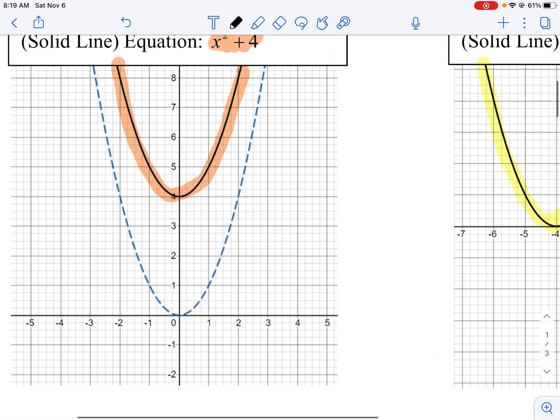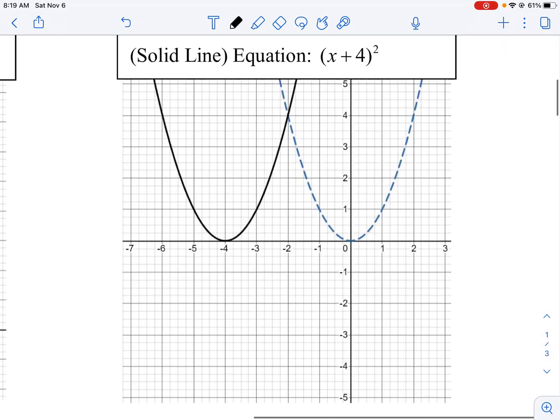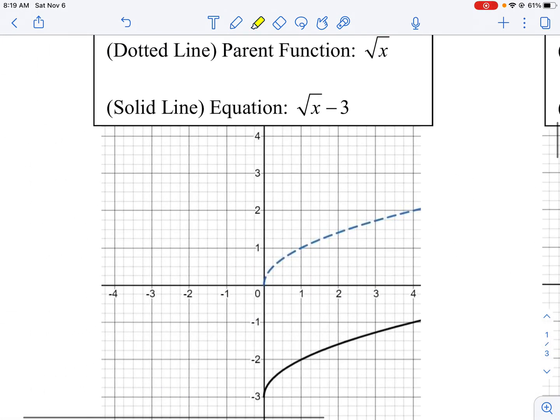Alright, so let's look at what's going on with this one. With the plus 4 outside of the parentheses, you'll notice that we have the graph that's moved up 4 from the original parent function, right? It's gone by a distance of 4 upwards. Right, with the plus 4 inside that parenthesis, we'll notice that it went to the left 4. Which is kind of unusual, right? Because normally if you think positive 4, you would almost expect it to move in the positive direction by 4, but this one moved to the left in the negative direction. Kind of interesting there.